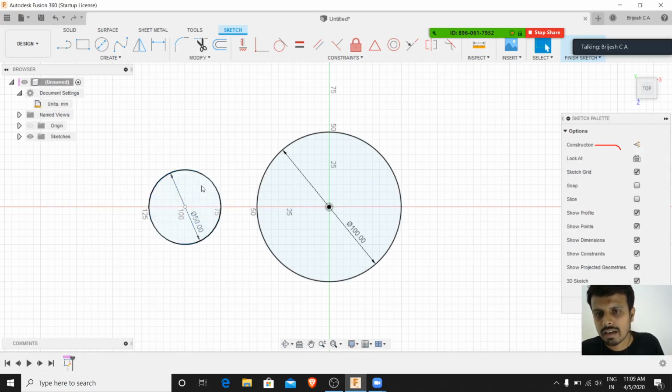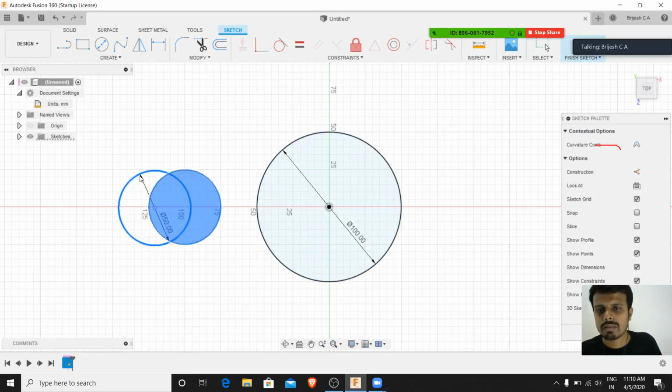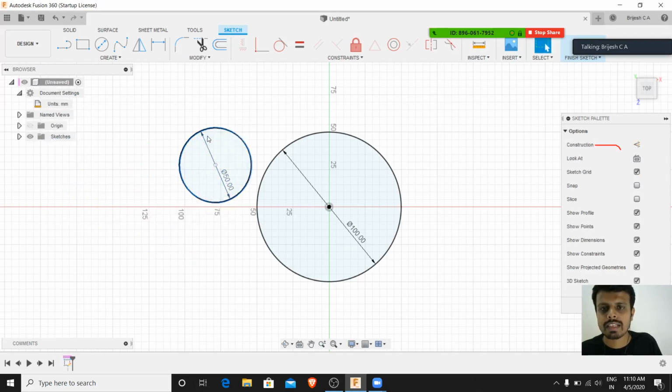Now look at this circle. It is not black in color. It has a light blue shade on the outside. This is primarily because it is not bound to a particular position. I have only defined that this circle has to be on this axis, the red line, which means I can move this circle everywhere around, because it is not defined where exactly the circle has to be.